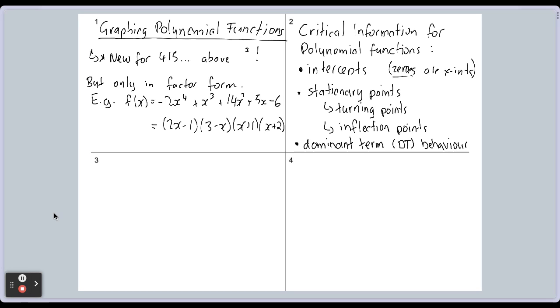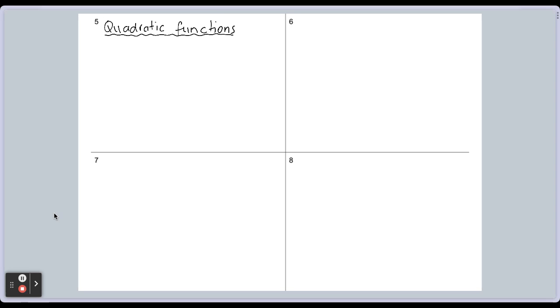Everything else has to be worked out. The y-intercept has to be worked out. The zeros have to be worked out from there. It's always the same process, though, and this works for all polynomials. I'm not going to write this down, I'm just going to verbalize it. In all instances, the y-intercept is worked out by setting x equal to 0 and solving. The x-intercept, or zeros, are worked out by setting y equal to 0 and solving. It doesn't matter whether it's a polynomial function or anything else, all functions work the same way. You substitute in x equals 0 or y equals 0 to work out the intercepts.